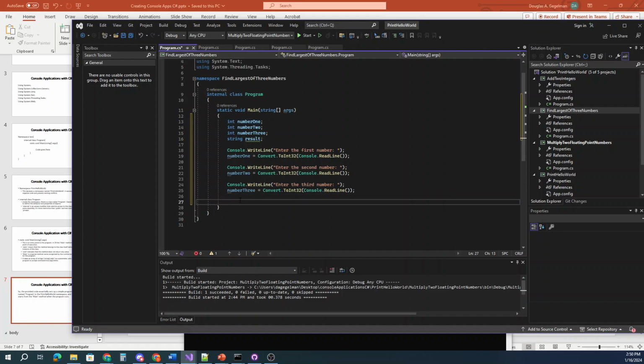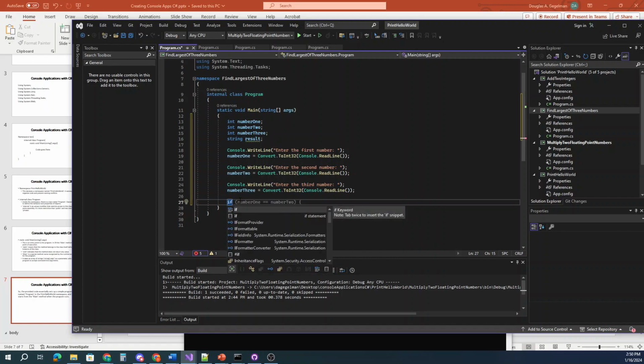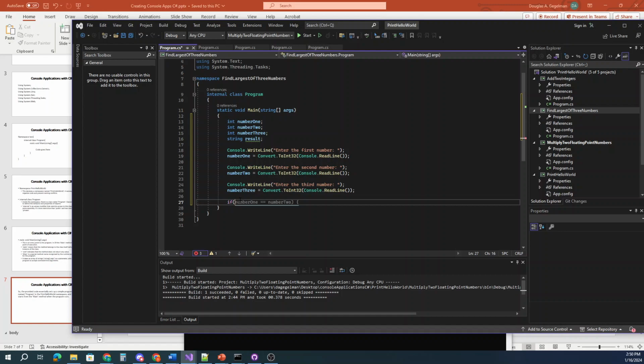So now we have to do an if statement. We haven't covered if statements yet, but this would kind of give you an idea for later on if you need an example or want to look back at this. You can get an if statement. So you do an if. And the if statements, you follow it up with parentheses.